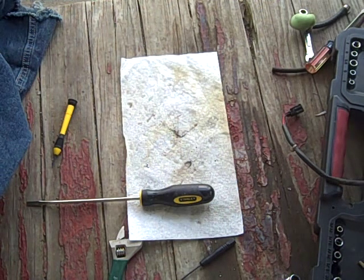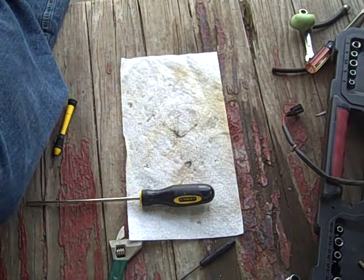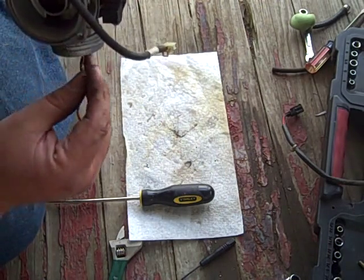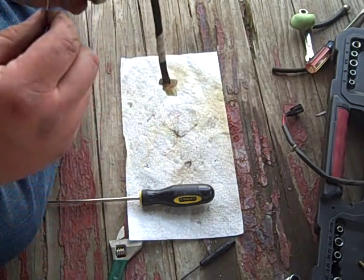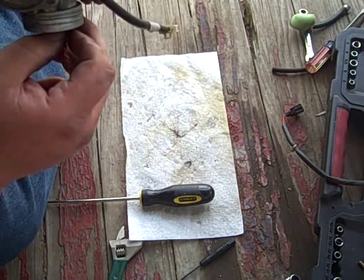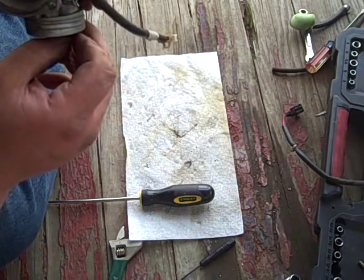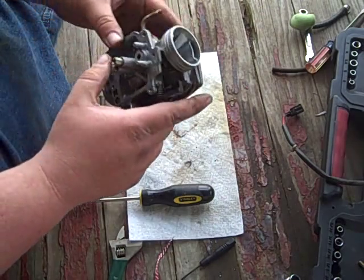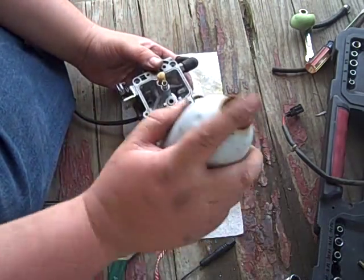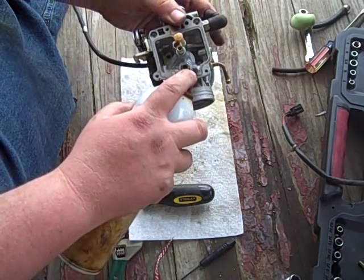If this works, I'll let you know. There's no secrets. If it doesn't work, I'll let you know that too. So far it's not. So far it's a big old bust. I'm gonna try to look down into there to see if I can get this wire in there. This hole might be that small. Pray to the carb gods that all this carb cleaner is gonna be magically delicious in there.